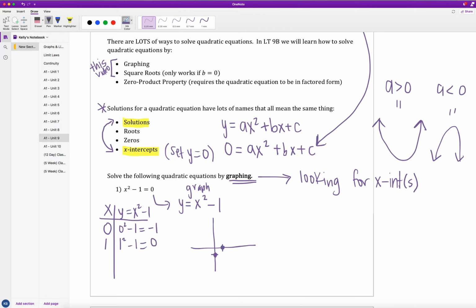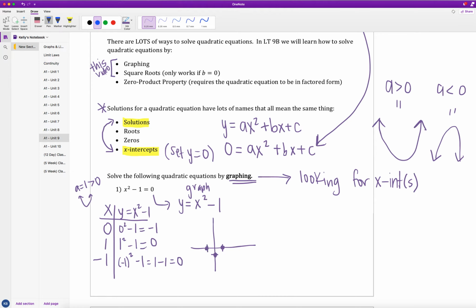Then let's see, so I know I should get some type of U shape. Because my A value here is positive, the graph should be facing up. So that means that it's got to curve somehow, but maybe it keeps curving down further, we're not sure. So let's find a point to the left of x equals 0. Let's use x equals -1. When we sub that in, we get -1 squared minus 1. Well, -1 squared is equal to +1, and then 1 minus 1 will give us 0 again. So I get another x-intercept that we found.